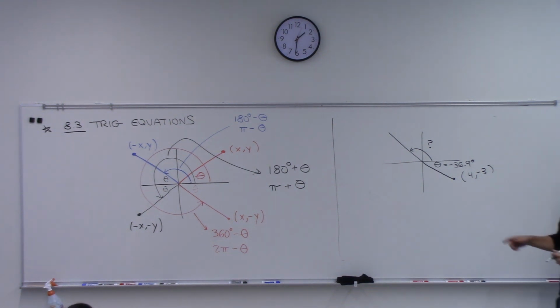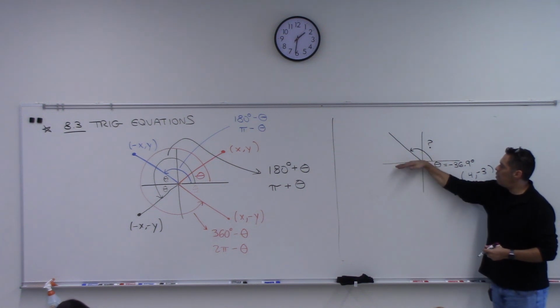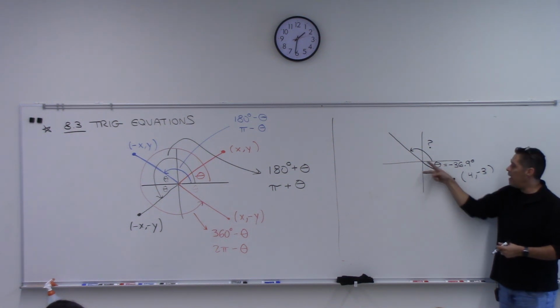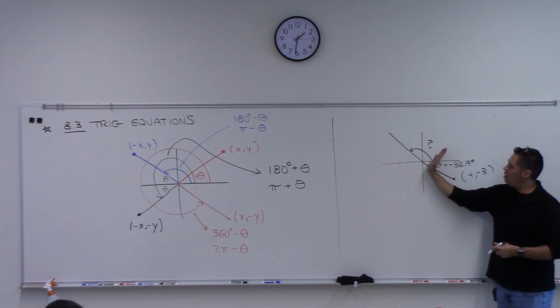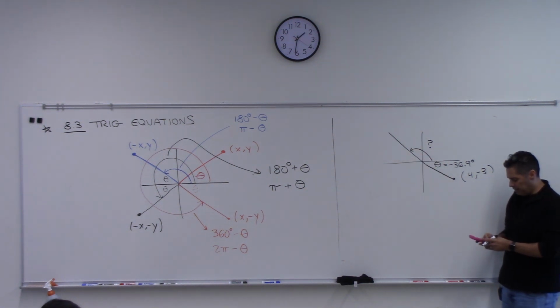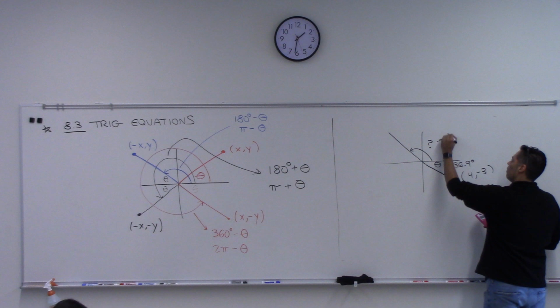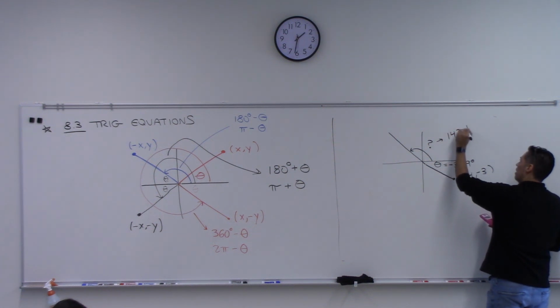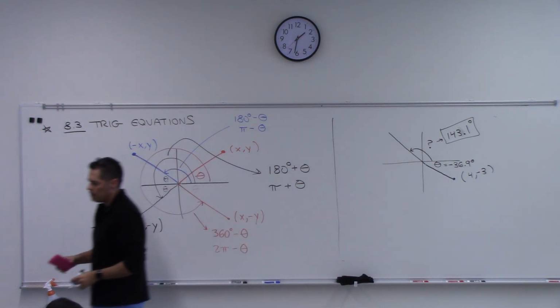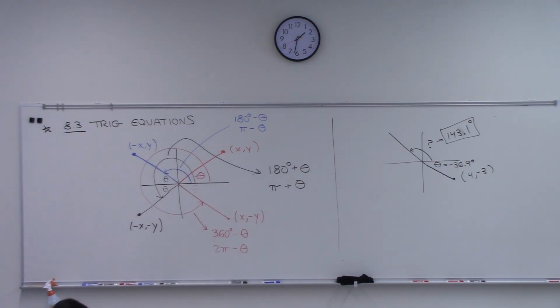180 minus 36.9? Yeah, from here to here is 180, and then this angle right here should be this but not negative, like you're looking at an absolute value. That's 36.9 degrees. So you go 180 and then take away that. So 180 take away 36.9 is 143.1 degrees. We'll get more practice with this as we move through these.